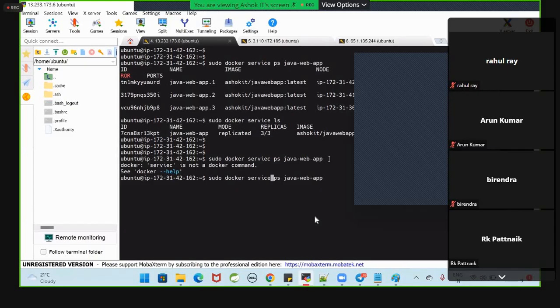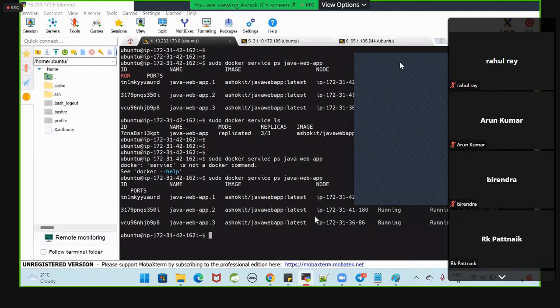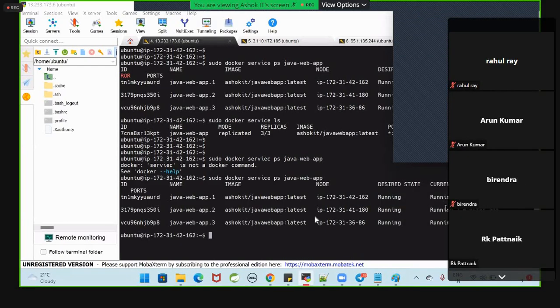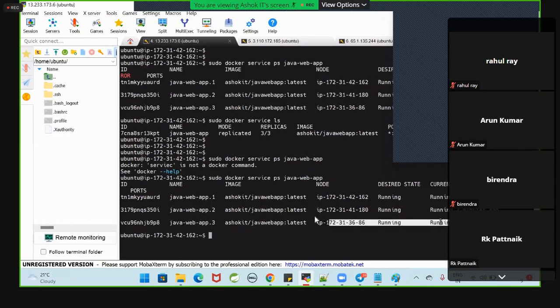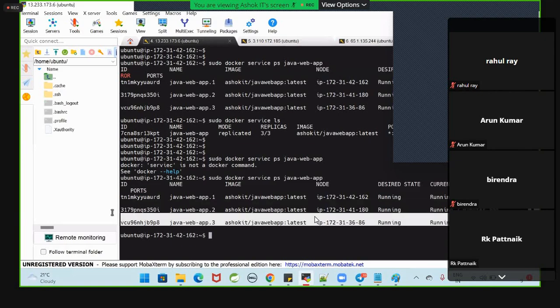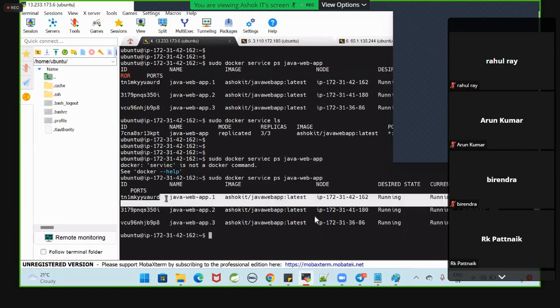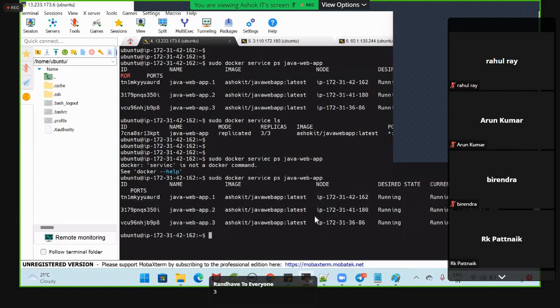Sudo docker service ps java web app. Now, how many replicas are available, guys? Can you see the current state, when these processes got started? One process started 5 minutes ago. The remaining 2 processes started 2 minutes ago. These are the 2 worker nodes' containers, and this is our master node container.